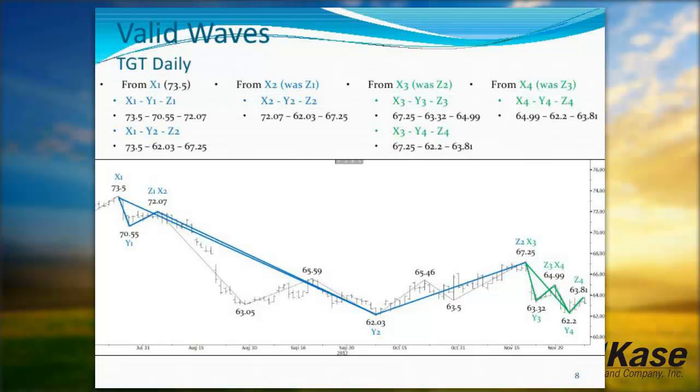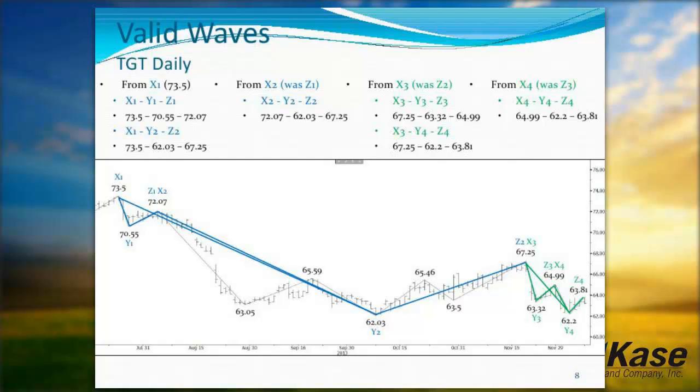However, we go on to make a new low at 6203, which is okay, but in a future slide here, I'm going to show that once that 6559 swing high is overcome, that wave down to 6305 back up to 6559 is invalidated or taken out. Therefore, we're not picking it as a wave right now. So the second wave that we pick would be X1, Y2, Z2, which is 7350, 6203, 6725.